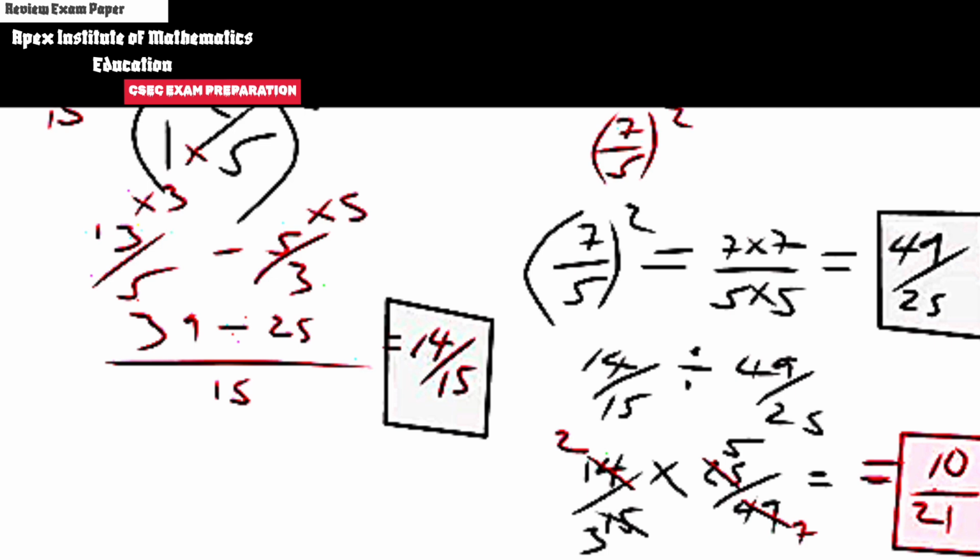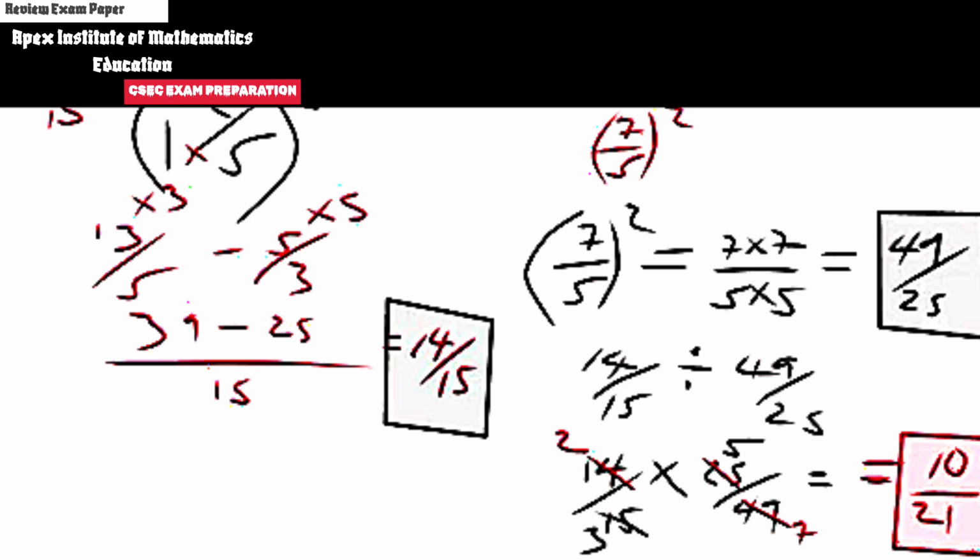As math students, the nerves and the pressure and the anxiety will often have you move a little bit faster than you ought to, and you can make small errors like that. But we are safe, and the answer works out to be 10 over 21. If you are looking at your question paper and your answers, you should see where you have gone wrong. Take the opportunity to use this knowledge and move forward into your end of term exam, not getting another fraction question incorrect.